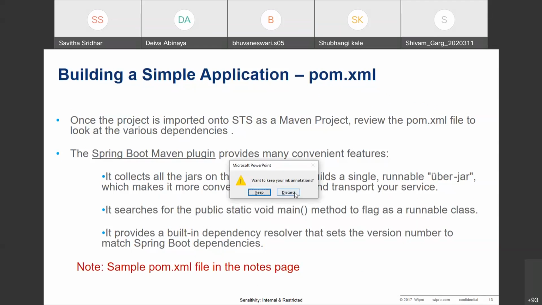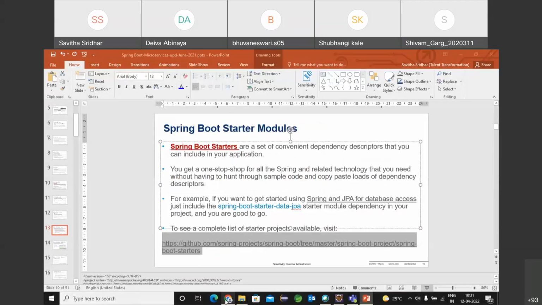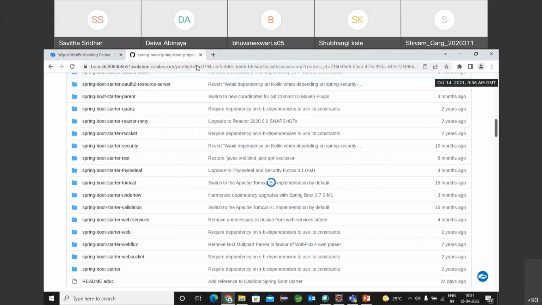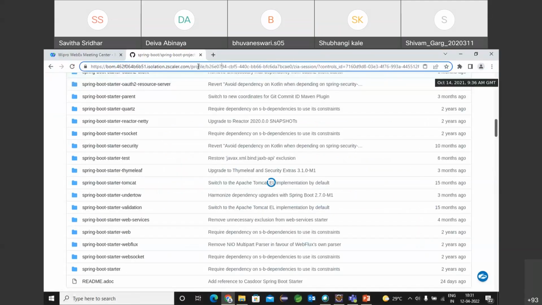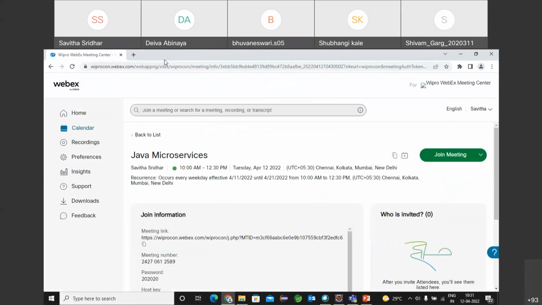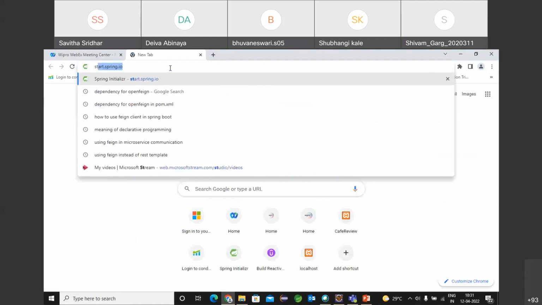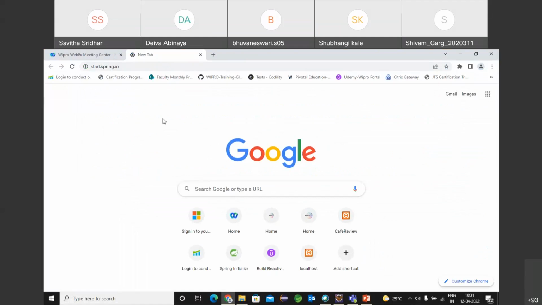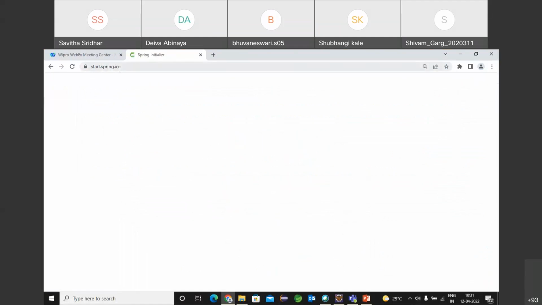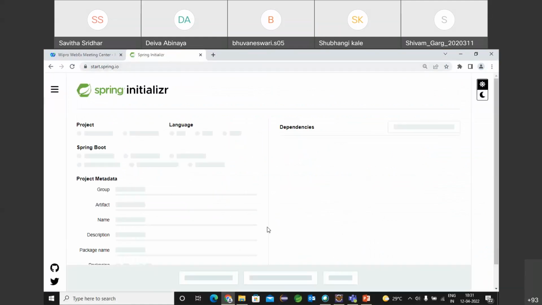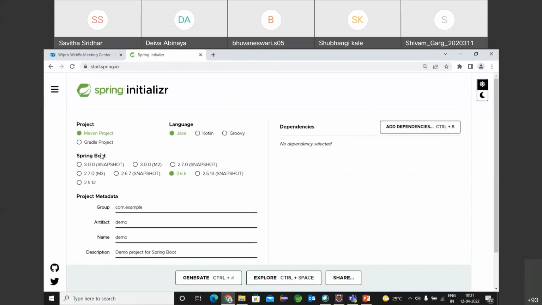As we just learned, the recommended and simplest way to create a Spring Boot application from scratch is to use Spring Initializer. How do you go to Spring Initializer? Very easy: start.spring.io. Just go to start.spring.io and you see the Spring Initializer screen. Here you will make some selections and finally you can download a bundled up project.